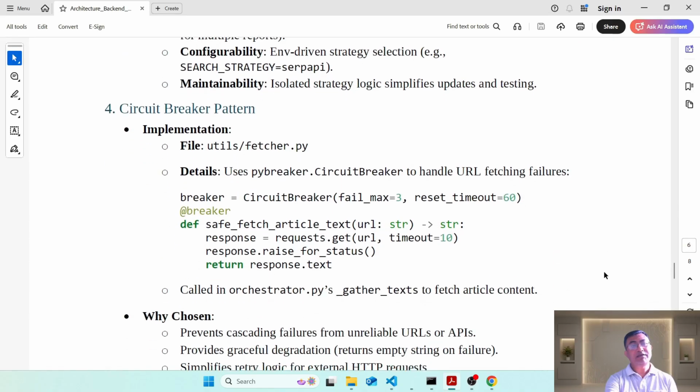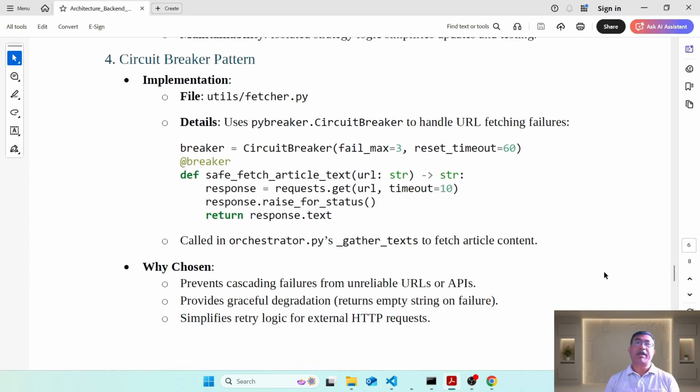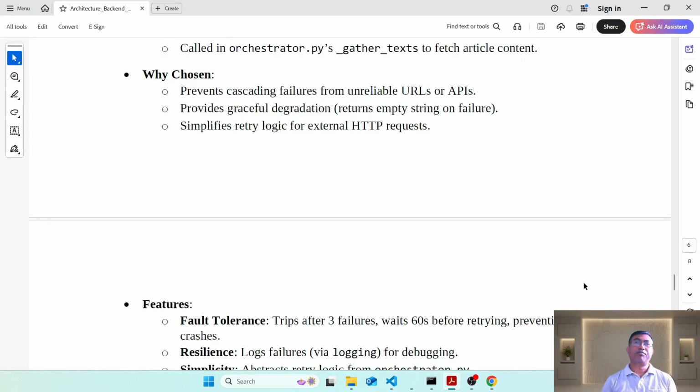Next, we use the circuit breaker pattern in utilities fetcher.py. We use pybreaker.CircuitBreaker to handle URL fetching failures. It prevents cascading failure from unreliable URLs or APIs.